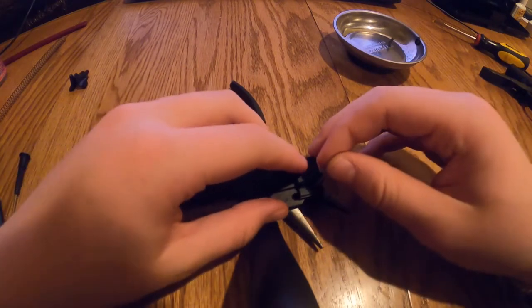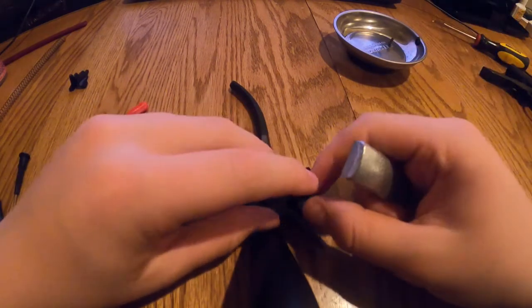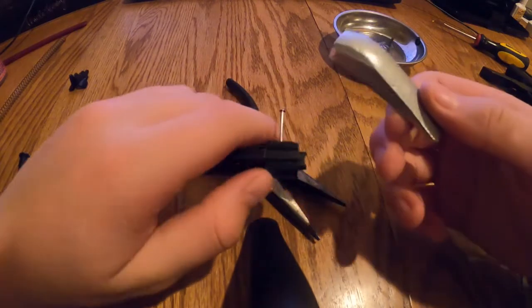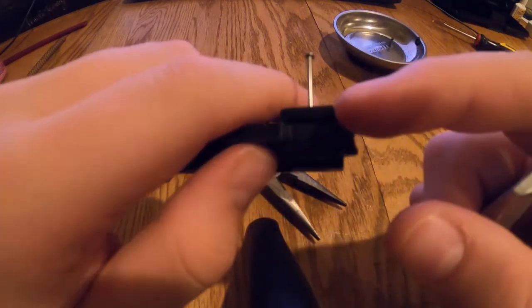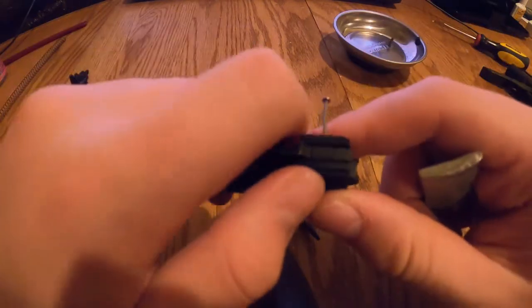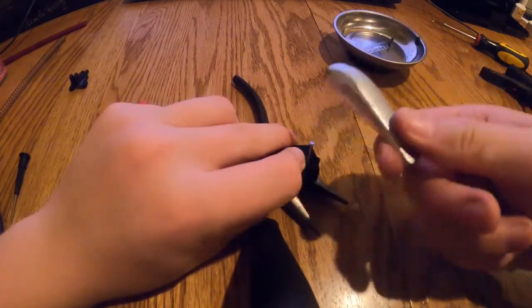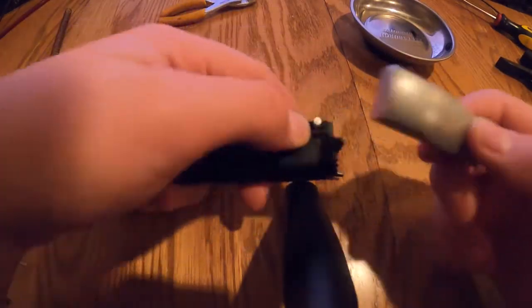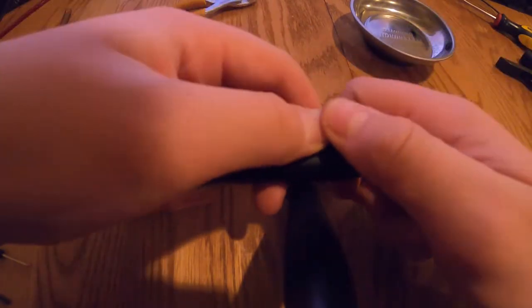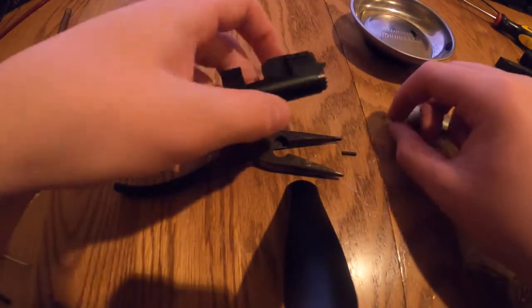I just put it right there, and hit it out with something, and hold these two parts together, because this is plastic, and when you hit it out, it can get bent, and then it could break, and you don't want it to break, so hold that together. Make sure to hold that. There we go. Alrighty.